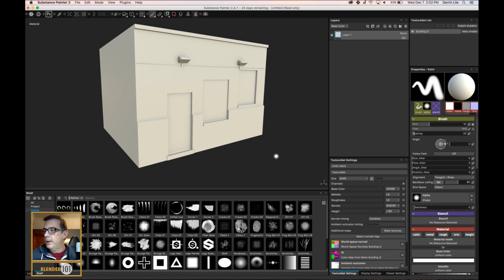Is Substance Painter the same as GIMP? No. GIMP is more like Photoshop. And I think the only thing similar to Substance Painter at this point in time is Quixel Suite. And the reason why I'm not using Quixel Suite is because it only works on Windows, and I'm using a Mac. So of the two PBR texturing programs out there, only one works on a Mac, so here I am.